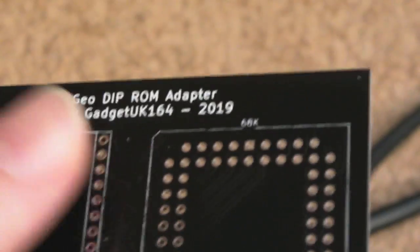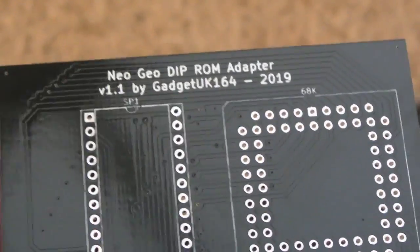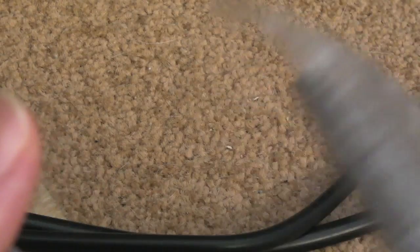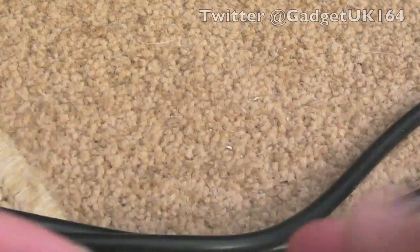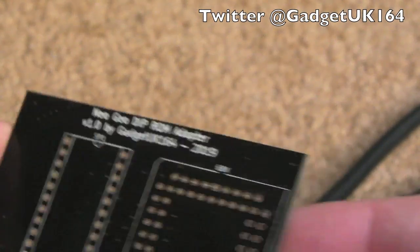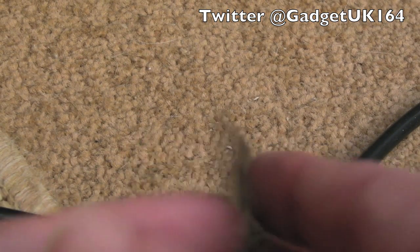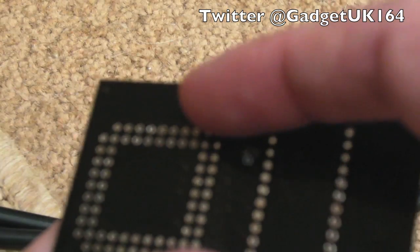So I might make this open source. I mean, it's not hard to copy yourself, but before that, I think what I might do is just manufacture these and see if I can recoup some of the costs, because obviously it's cost me a reasonable amount to get these done, and this is the second lot. So the first lot of boards here, they're a write-off. I can't do anything with them really. Yeah, so it was a bit of a crazy mistake to not think about how the pin ordering would be flipped when you flipped it over.